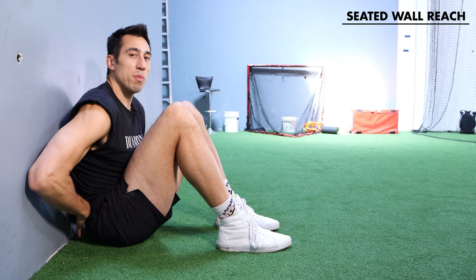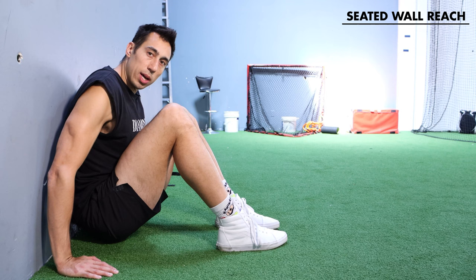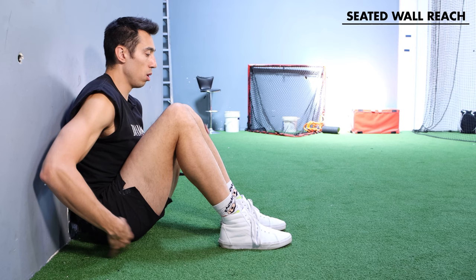The way we're going to do this is we're going to set up against the wall. We're going to try to get our lower back on the wall. As we do this one, it's okay if we have a slight rounding of our back. What we're trying to do is actually lengthen all the muscles on our back. So with our knees somewhat close together — not splayed out, but somewhat close — our lower back on the wall as much as you can. We're going to reach out nice and low with the palms up.